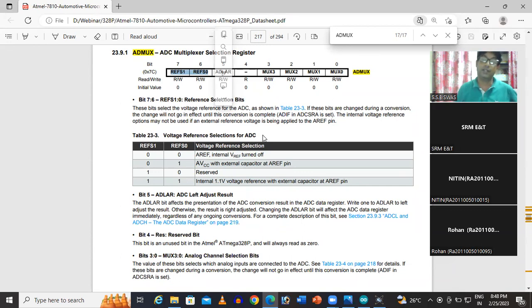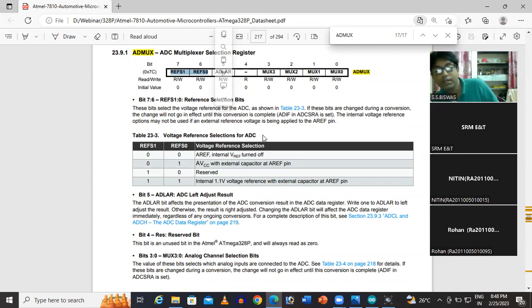If the maximum voltage I want to read is 12 volt, then definitely my reference voltage of the ADC should be made 12. To do that, the analog reference means the AVCC pin.